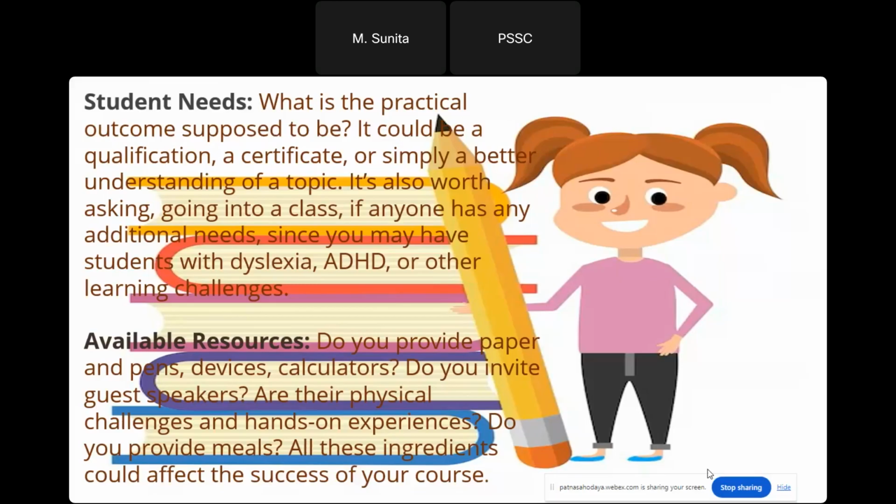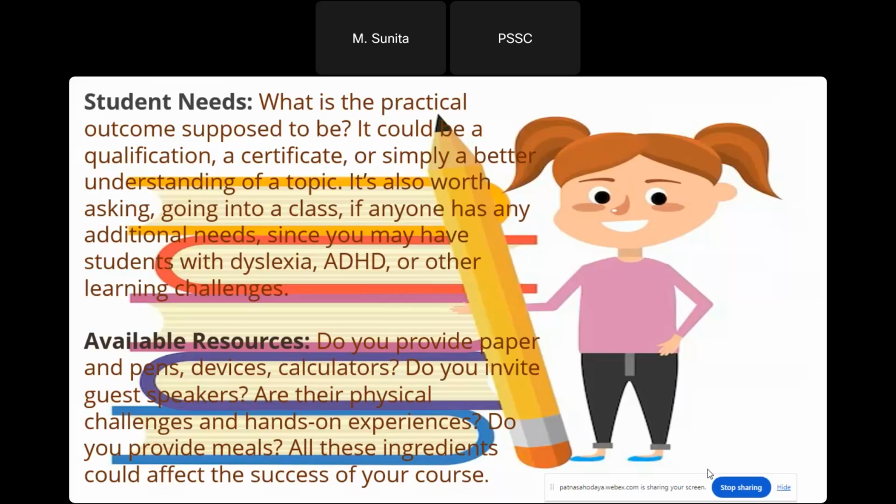It could be a qualification, a certificate, or simply a better understanding of a topic. It's also worth asking, going into a class, if anyone has any additional needs, since you may have students with dyslexia and ADHD.